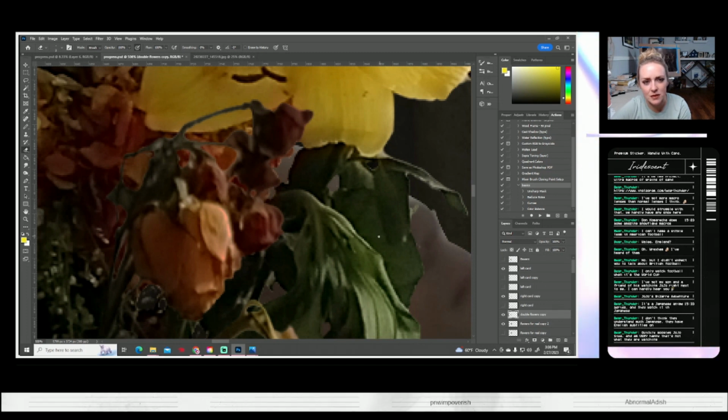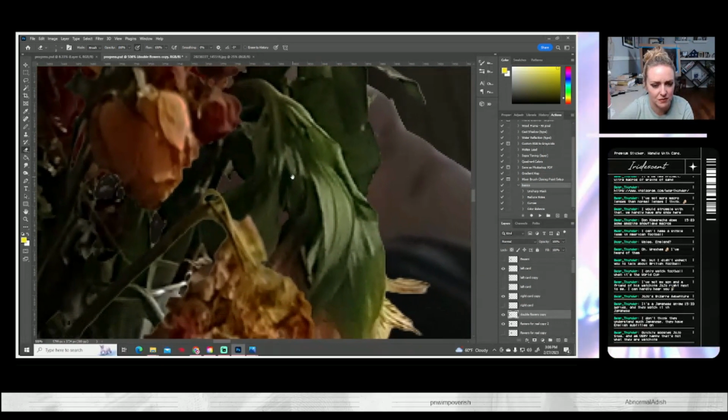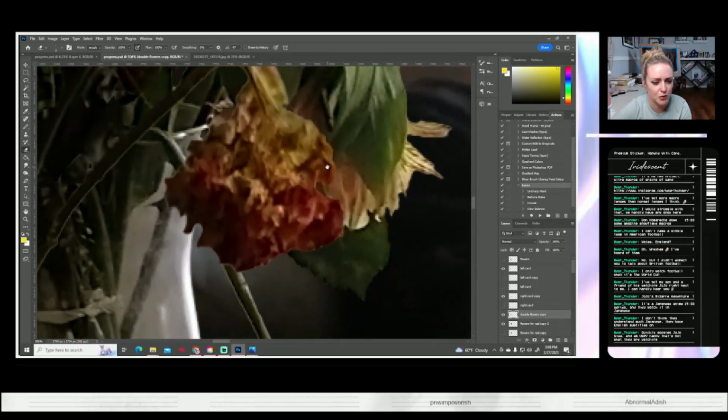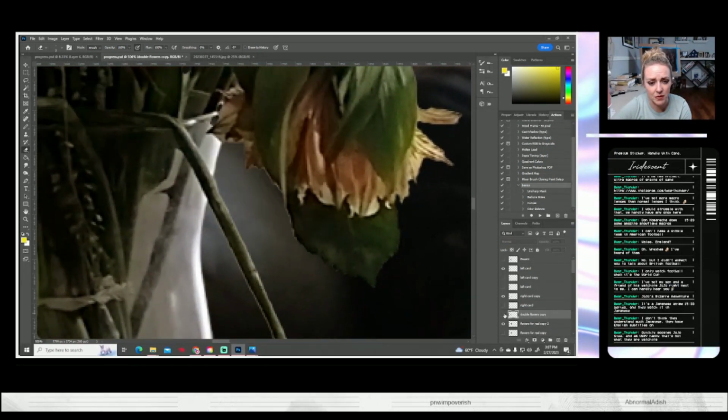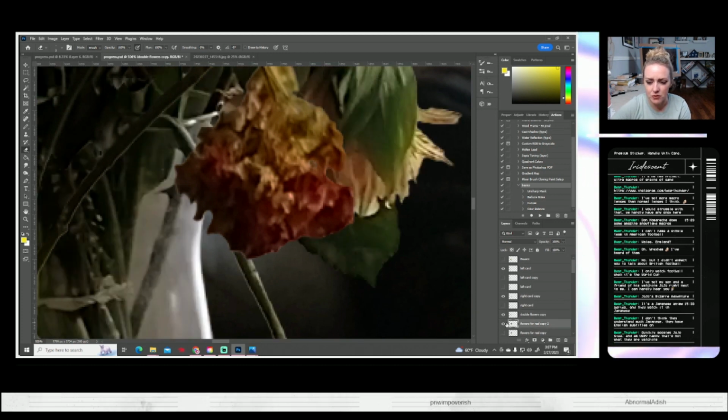So there are some outlines behind this, but I don't know if that's necessary because I don't know if I'm going to move them. I doubt I'm going to move them. But, whoops, didn't mean to do that.